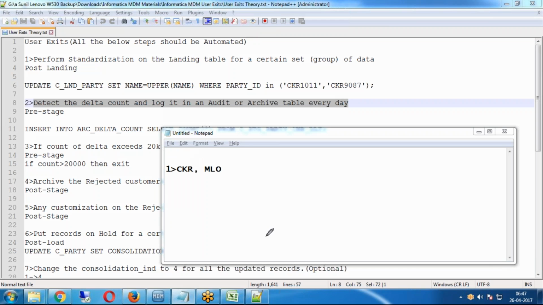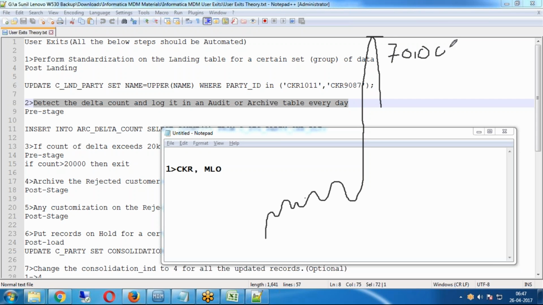So, okay, today I got 5,000, tomorrow 10,000. So something like this, a yearly graph I can create, right? And sometimes I will see a spike. That is, let's say on Saturdays, they give 70,000 records per day. And then on normal weekdays, it is normal.